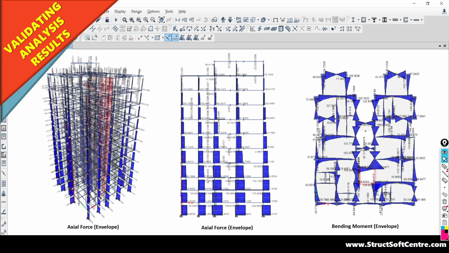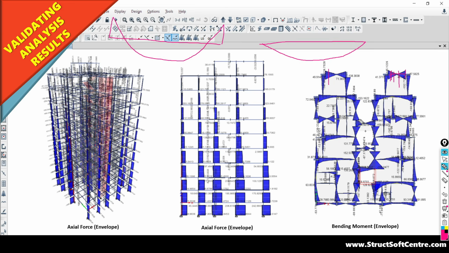What is the reversal action? If you look at your beam, what we expect is that our beam will be subjected to this kind of response if it is a simply supported beam. If it is a fixed type of beam, the bending moment diagram will be like this. But if you look at this particular beam, it is subjected to positive moment and negative moment at every section. So what does it mean? In every beam you will find positive moment and negative moment at every section. This is going to be called reversal action. What does it mean by reversal action? That is very important to understand.